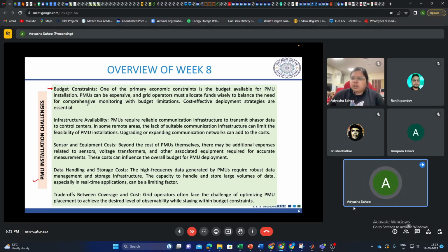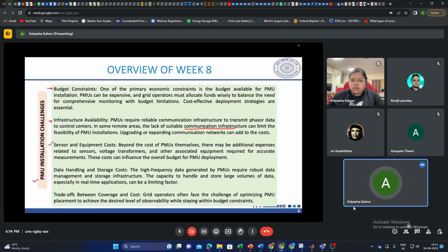So if we install at every location, it will basically be mismanagement or misutilization of the resources. And then infrastructure, as Sashidhar sir has pointed out. Not only installing these devices, once we install them, we need to have communication infrastructure. We need to provide them with Wi-Fi and all those things, and this will again add up to the cost. In the remote areas, this communication infrastructure may not be available, so it will also be a barrier for the installation of these devices.